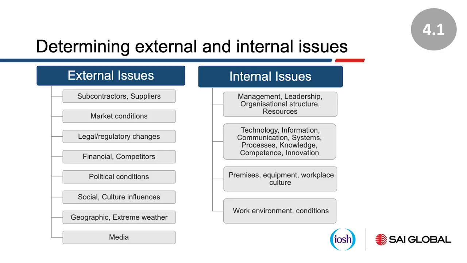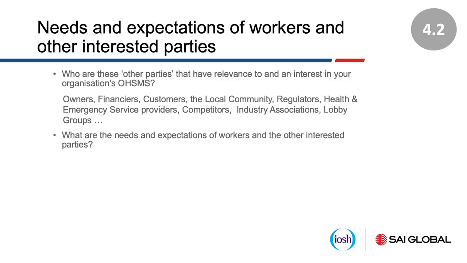Looking at internal issues: if you have poor management, you're going to have a hard time implementing the standard. If the leadership is not engaged and doesn't create that culture, it's going to be an uphill battle. Information technology — one of the biggest risks in companies today is cyber security. Your communication must be good. Talking to people, engaging with them, involving them — getting their participation helps get them involved as part of the decision making process. Your equipment, premises, and workplace culture are all key internal issues. Something may be both an internal and external issue — extreme weather conditions, for example. You cannot do much about it, but you are required from an occupational health and safety standpoint to plan contingency measures, such as emergency response planning.